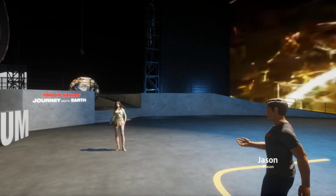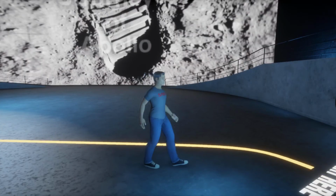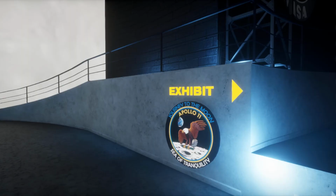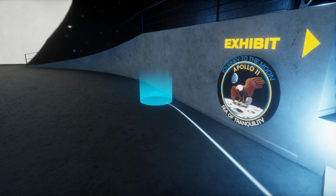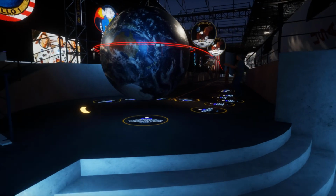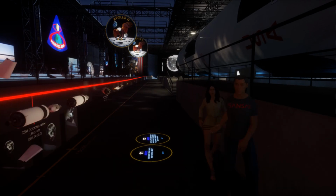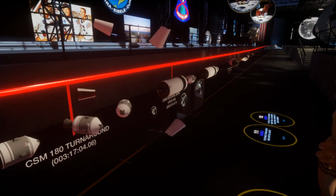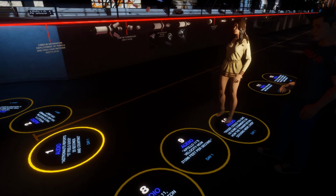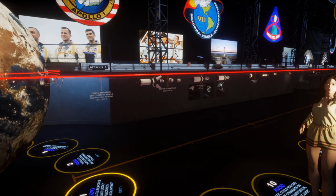Yeah, we gotta get away from the screen. Come here, because the audio is a little loud for the video right there. If you come over here, you can see, the other stuff will just play for you, not everybody. If you see here, you can follow the route of the Apollo 11 on its way to the moon. These models are really cool, very detailed up close, and you can actually track the Apollo 11 on its way to the moon.